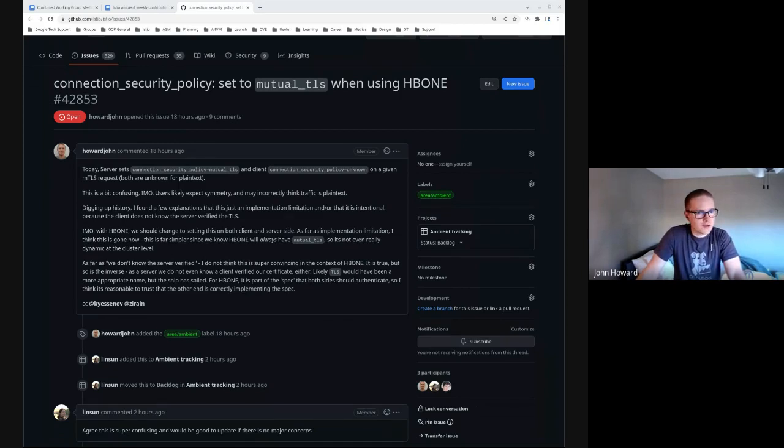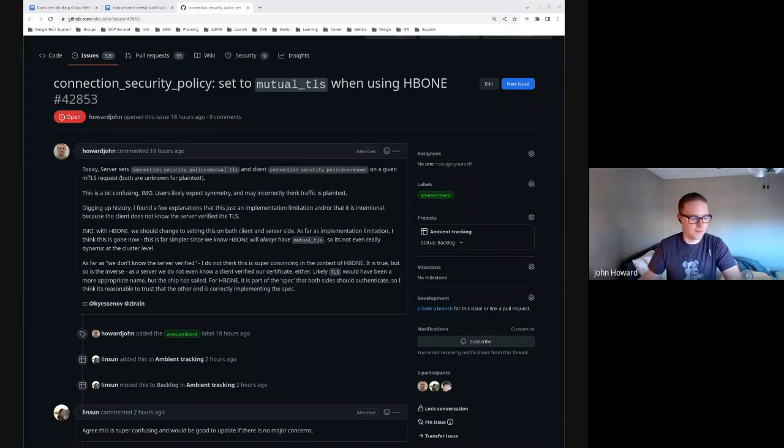However, in the current implementation in Istio, not Ambient, just in general in Istio, we actually only say that it's MTLS on the server side. The client always says unknown, even if it's doing MTLS. The reason, which goes back many years, is that on the client side, due to the implementation, we didn't actually know if we were doing MTLS or doing TLS to google.com, for example.